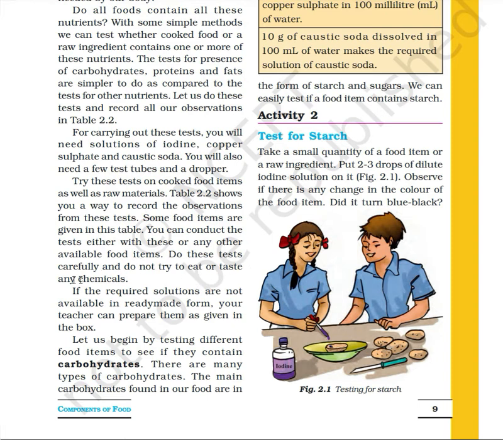Do these tests carefully and do not try to eat or taste any chemicals. In this test, we need some chemicals like caustic soda and copper sulfate. So, never ever try to eat and taste these substances because they are very harmful for your body. As you can see in this activity what they can do to this potato.